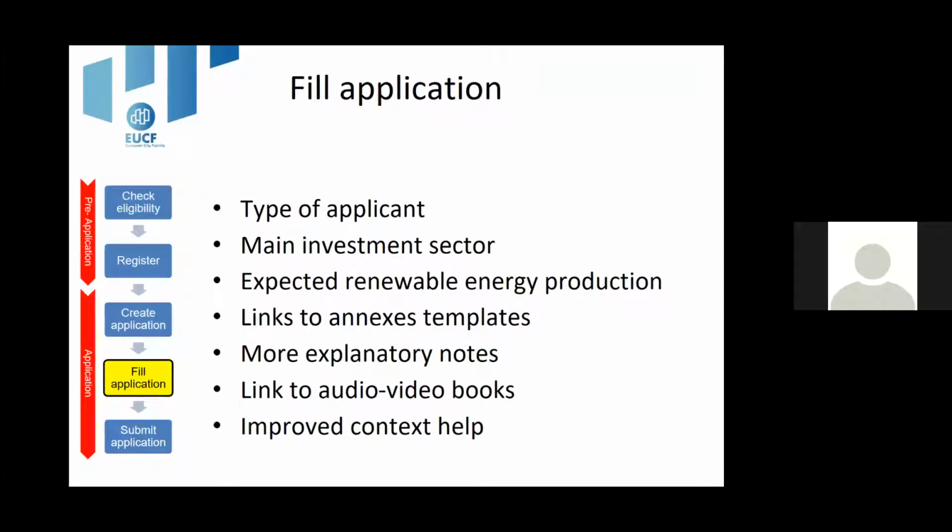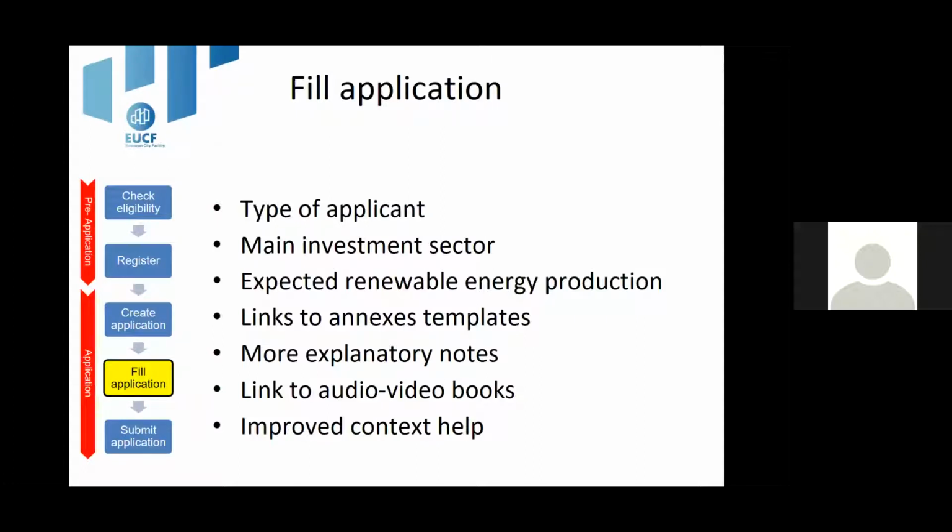The application form itself has been changed slightly in several things in comparison with the previous call. Of course, the type of applicant is present as information, but I have to stress that it cannot be changed after registration. So every applicant has to select the correct type of their account. We also introduced one more part to the application form, where we are asking applicants to select the main investment sector on which the project is focused.